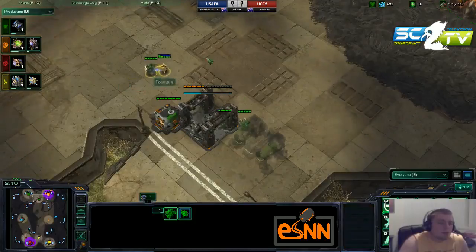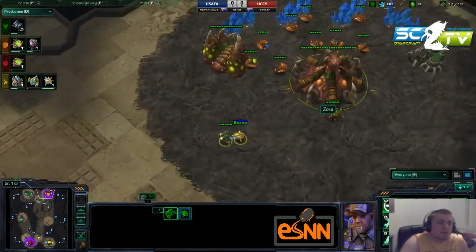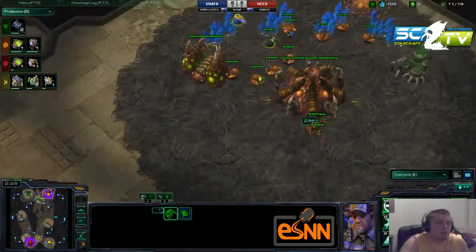Looking right now, we got Tumaja's probe kind of walking around, definitely a little bit harder, especially in the upper, I guess 2's game, and I guess upper division play to kind of do anything funky like a cannon rush or whatnot, usually easily scouted out.